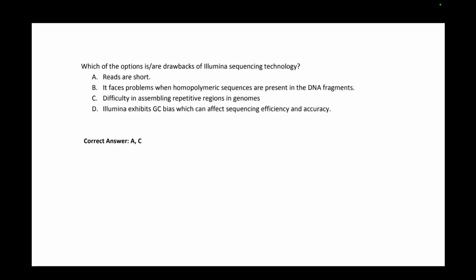The first issue with Illumina is that the read is short. That's the major drawback of Illumina. Illumina gives you around 150 to 300 base pairs, which is quite short. Since it is a short read, say you have a repeat region, for example ATGC, repeated ATGC, ATGC, ATGC, say 500 times. So 500 into 4, that will be a total of 2000 bases of repeats. It is a duplication of 2000 length.